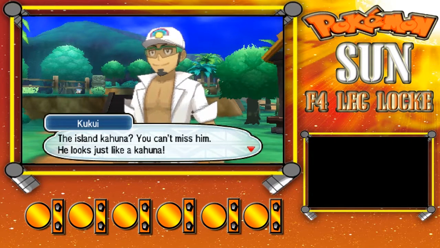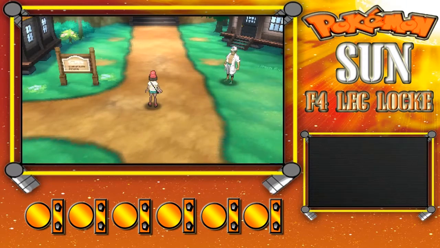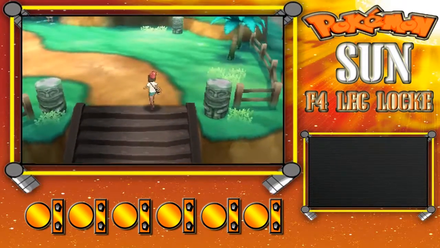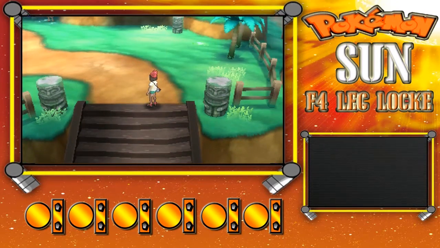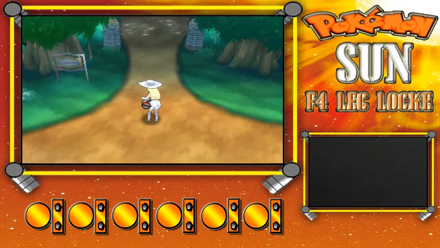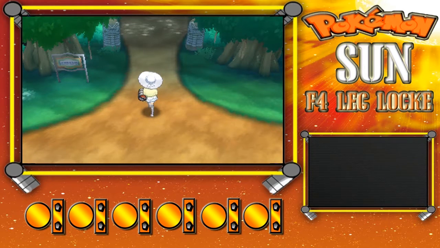The island Kahuna, you can't miss him. He looks just like a kahuna. Because I know what that means. Even though you didn't really explain Isla Kahuna, except he may be giving people Pokemon. So I guess we found the person that looks like they're giving out Pokemon. Here we go. Really? You want to go up to the ruins? I don't know what you hope to find there.